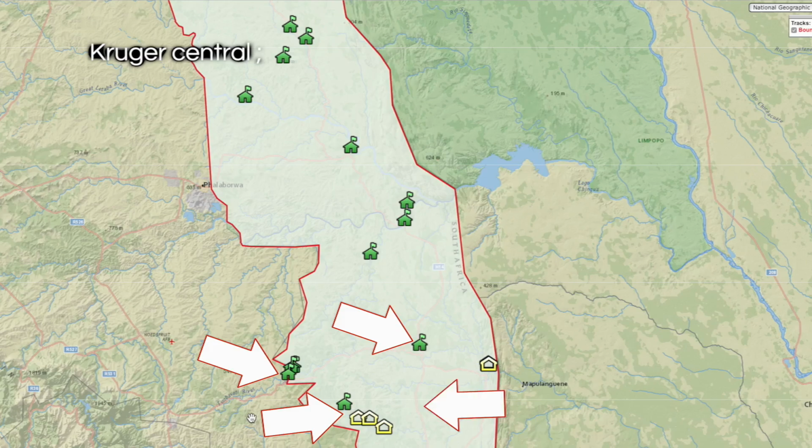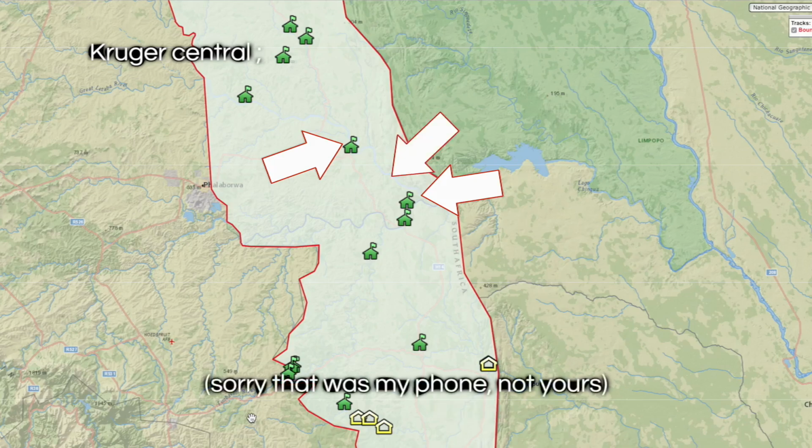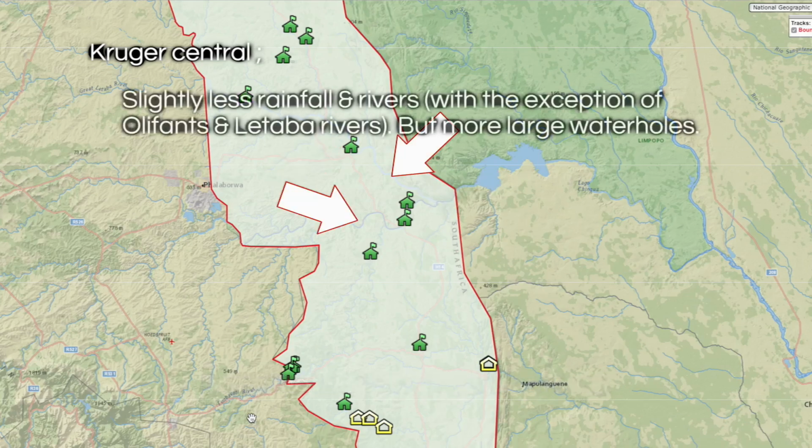A few nice ones on the main road, the H1 going up, and then all the way to even Olifants and Letaba here in the north. Here finally you get some flowing rivers again. You get the Letaba River coming down here, as you see, and you get the Olifants River, that passes Balule camp and goes into the Letaba River basically. So those are flowing rivers.